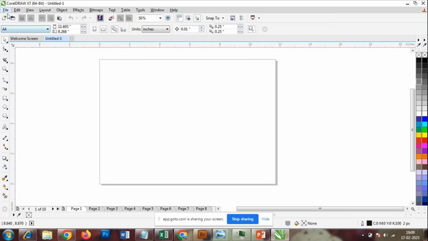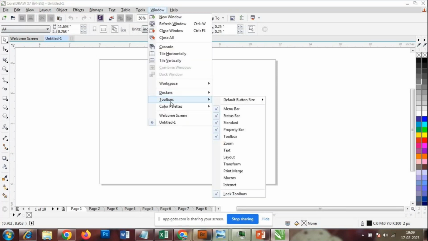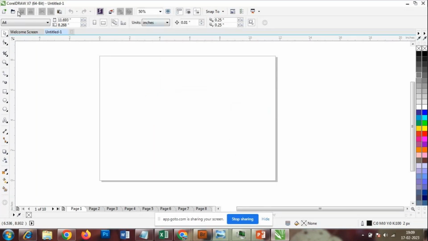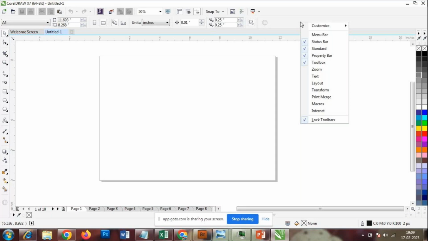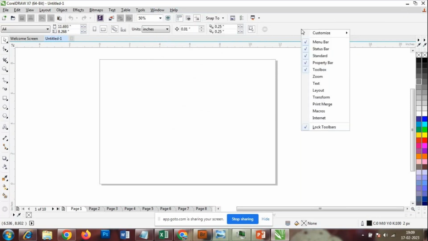This is the property window. Whatever tool you are selecting, it will give the information about that. You can do some modification with this property window. If something is not displaying, for example suppose the menu bar is not displaying, right click anywhere and the menu bar will display. Like that you can keep on doing this.